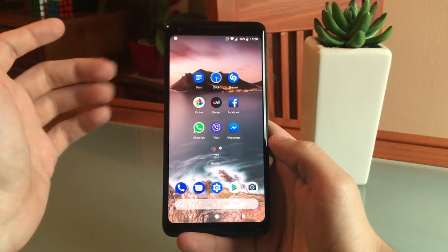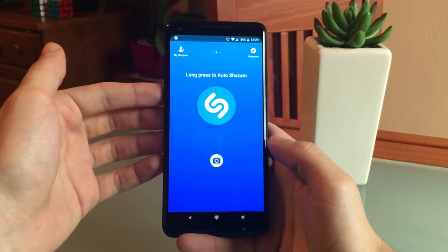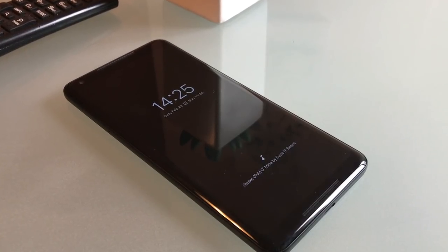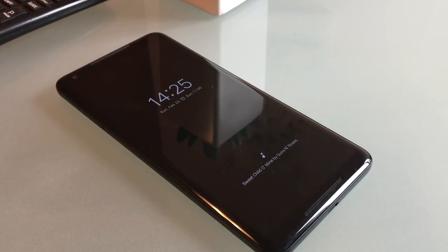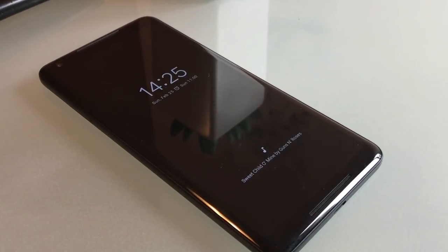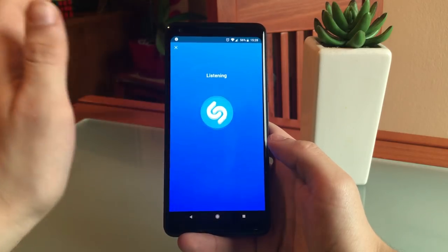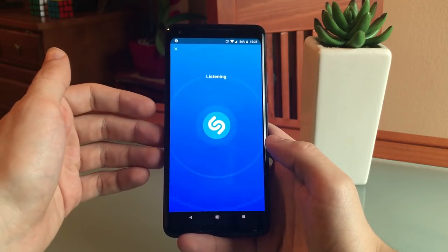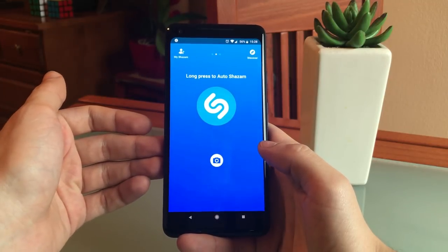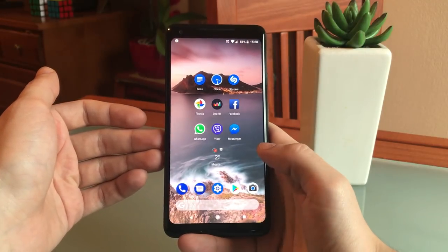And finally, I have my Clock and Shazam for music recognition needs. The Pixel 2 XL, as well as the ordinary Pixel 2, both have an option called Now Playing, which, if turned on, listens for nearby music and gives you the name of the song and artist on the lock screen — and Google actually says this works offline. It's a nice feature, but I find Shazam to work best for me, and I mostly keep the built-in Pixel 2 option off because I don't need it constantly giving me music information, and it also saves some power.